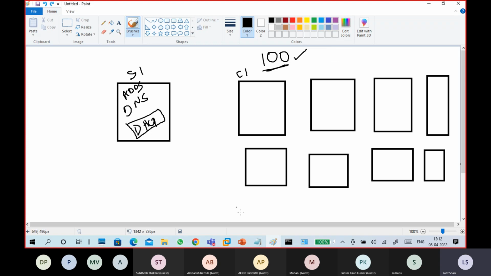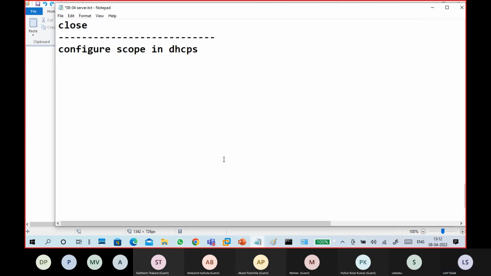So first of all, what is your server IP address? Within that network only you have to configure. So make sure what your DHCP server IP address is. 172.16.0.0, this is my network.